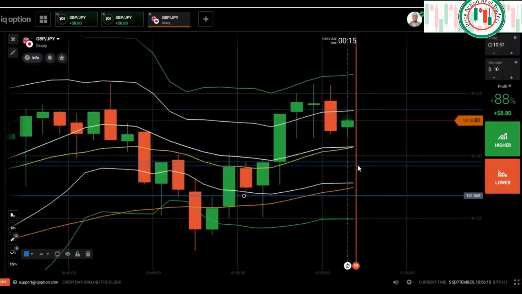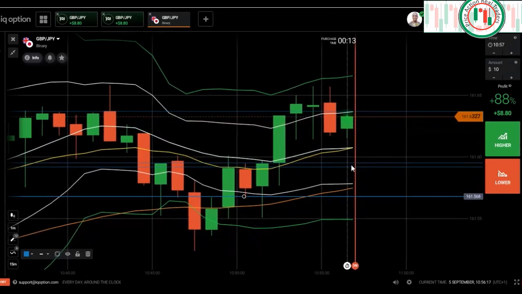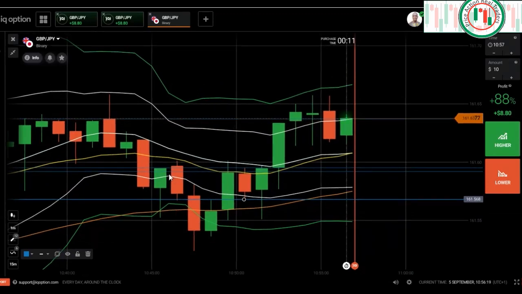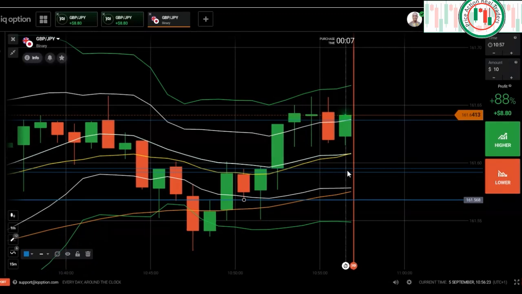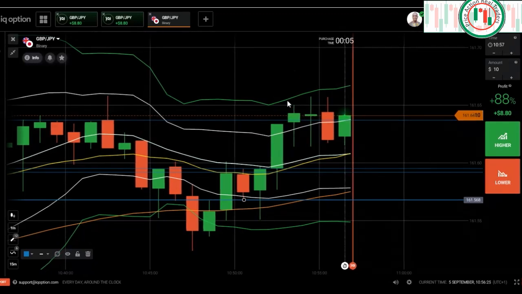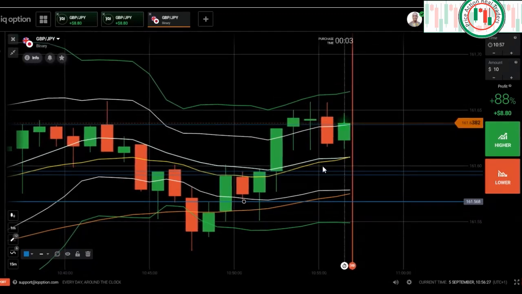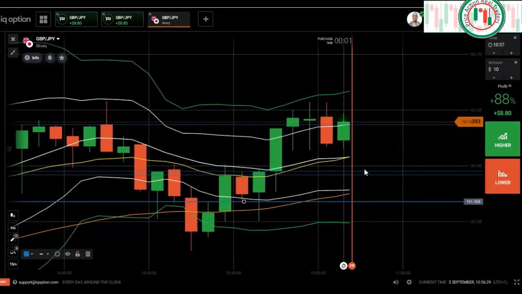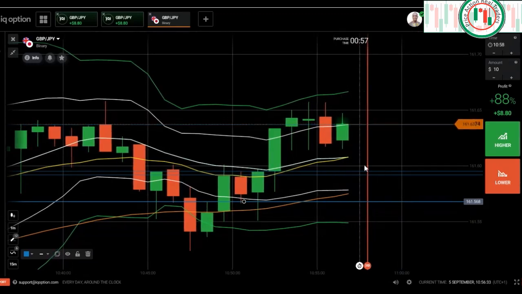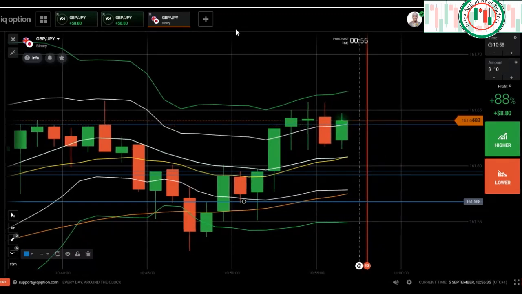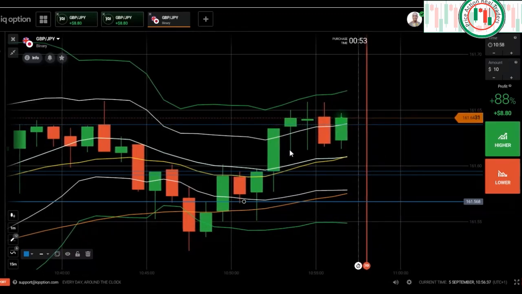So you see, I'm waiting for the market to come to this zone. Sometimes people complain, "I waited, the market didn't come." No, you just try to exercise patience or check another pair. Don't just open one pair and wait. Sometimes the market may come, sometimes it may not. So just try to change to another pair if you couldn't get an opportunity.